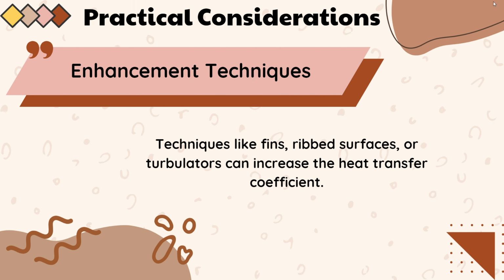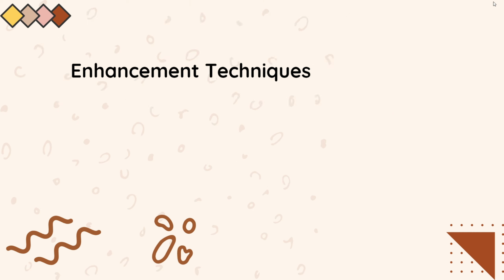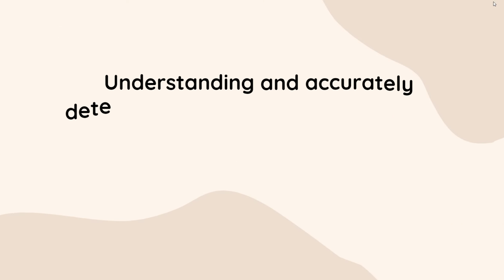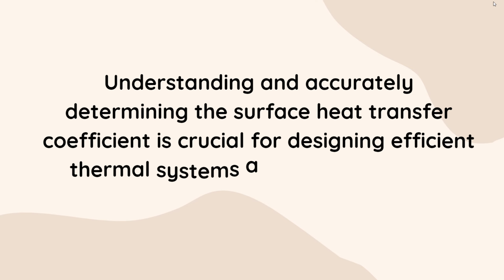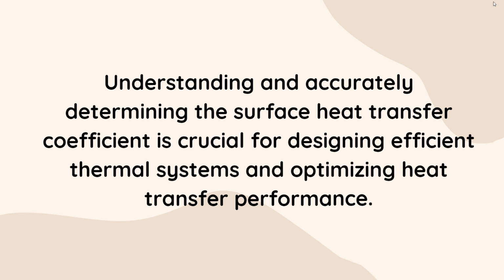Next is enhancement techniques. Techniques like fins, ribbed surfaces, or turbulators can increase the heat transfer coefficient. Enhancing the surface heat transfer coefficient is critical for improving the efficiency of heat transfer processes in various applications. From industrial systems to household heating and cooling devices, several techniques can be employed to enhance this coefficient, leveraging both passive and active methods. Understanding and accurately determining the surface heat transfer coefficient is crucial for designing efficient thermal systems and optimizing heat transfer performance.